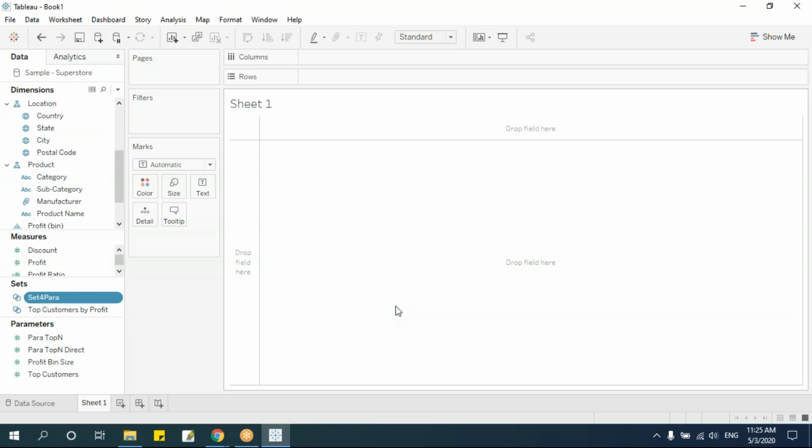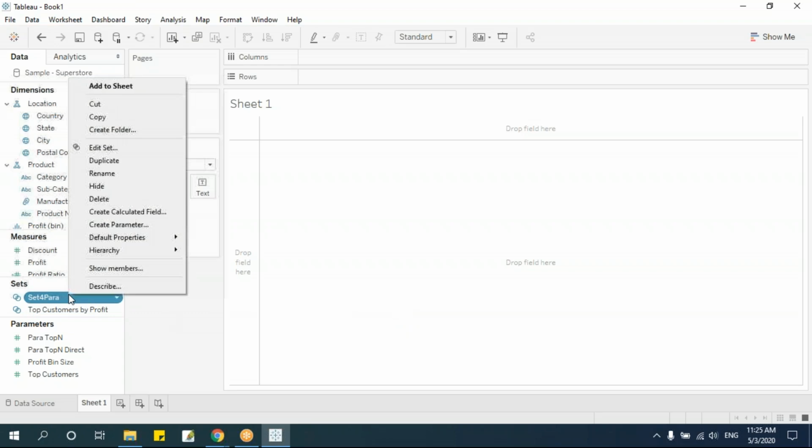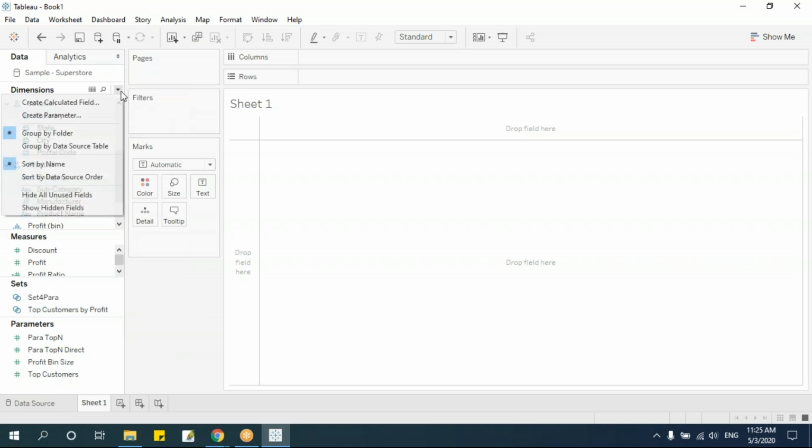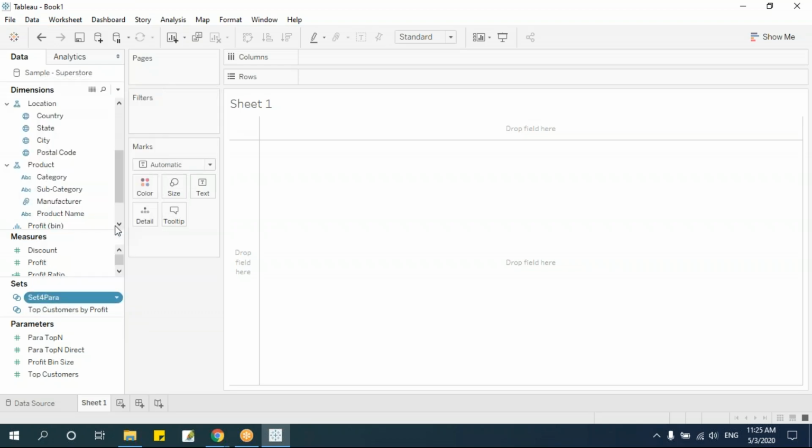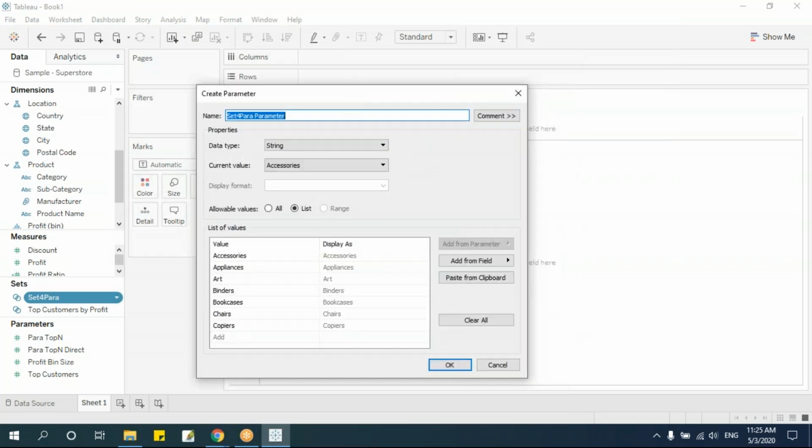Now we saw the parameter creation for numbers. Now we'll see how we can use this. Let's go here and say create parameter. See, either I can go here or I can create from here also. The easiest way is right click here and say parameter. If you see this, it says a parameter for this set. Now previously it was integer, now it has got to string.